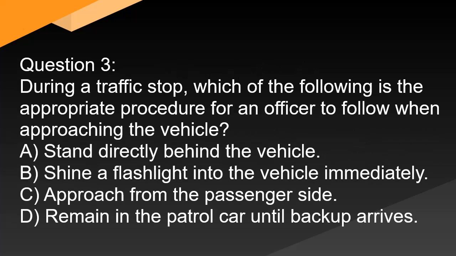Question 3. During a traffic stop, which of the following is the appropriate procedure for an officer to follow when approaching the vehicle? A. Stand directly behind the vehicle. B. Shine a flashlight into the vehicle immediately. C. Approach from the passenger side. D. Remain in the patrol car until backup arrives.